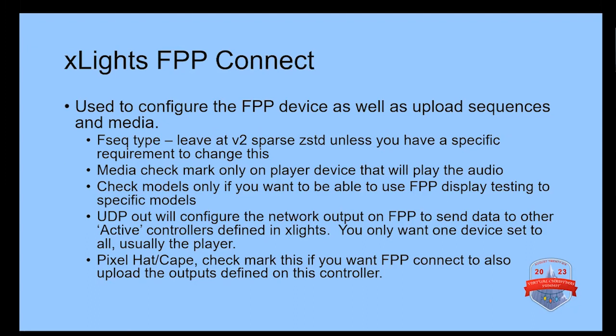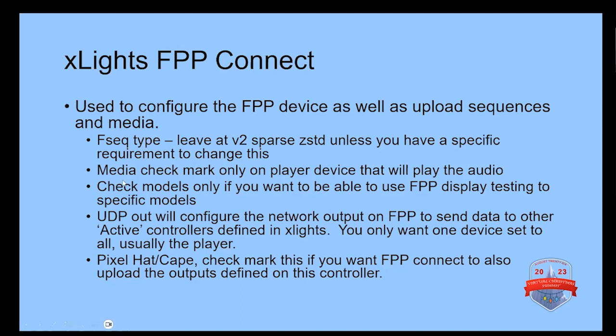So it's going to be a little bit quicker to transfer and use a little bit less disk space on your SD card. There are choices for just V2, which would be the full FSEQ with all channel data for all controllers. And then you have a V1 option too, which we recommend never using. Those file sizes are going to be really huge. So just don't use V1 anymore, but we typically recommend you just leave it at the default that comes up unless you have a specific reason that you need to change it.